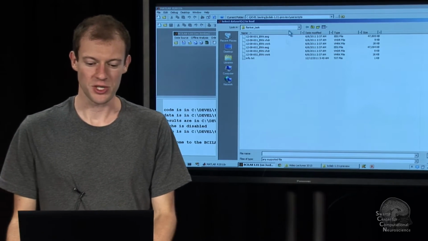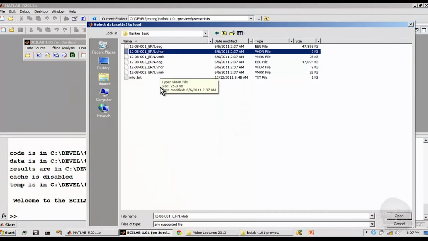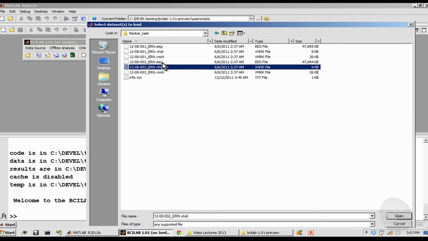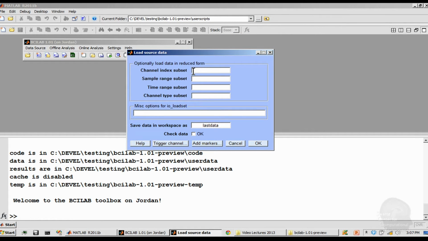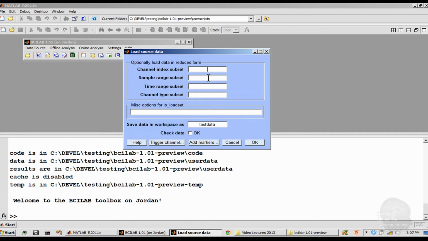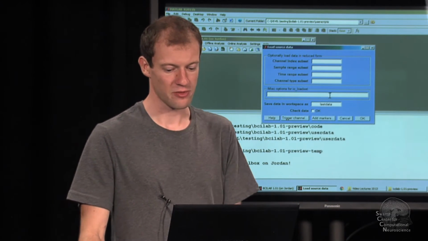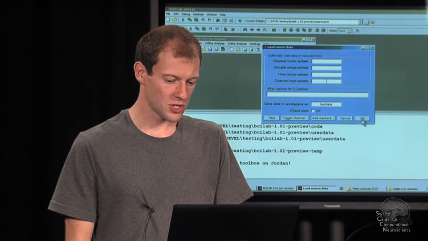triggering subject errors. There's two data sets in here. It's brain products format, and the two come from identical twins. I start with the second data set here. So after I've loaded this, by the way, it's the .vhdr file that you would need to open if you did that. It asks me if I want to sort of prune the data that I'm loading. So you can do that if you don't have enough memory or things like that. And I'm not going to do any of that. I basically just click OK.